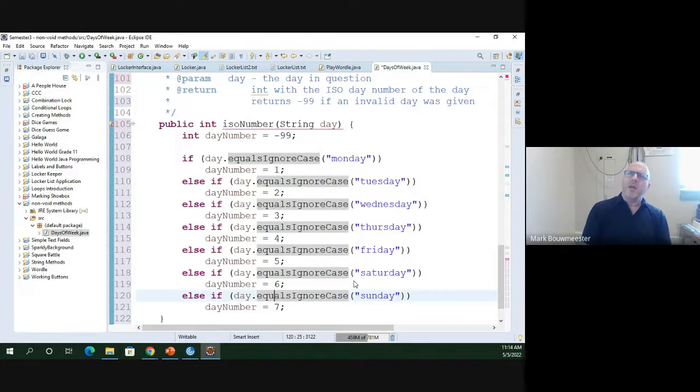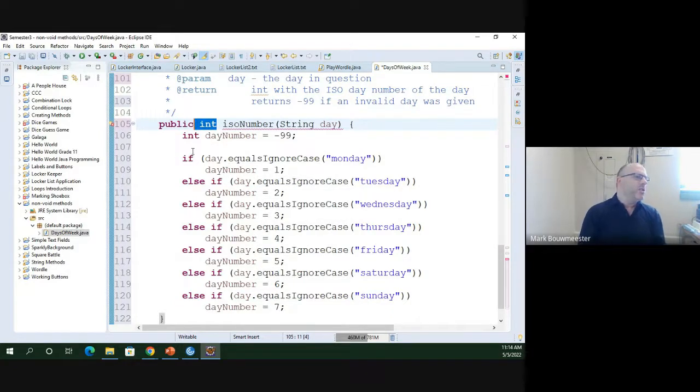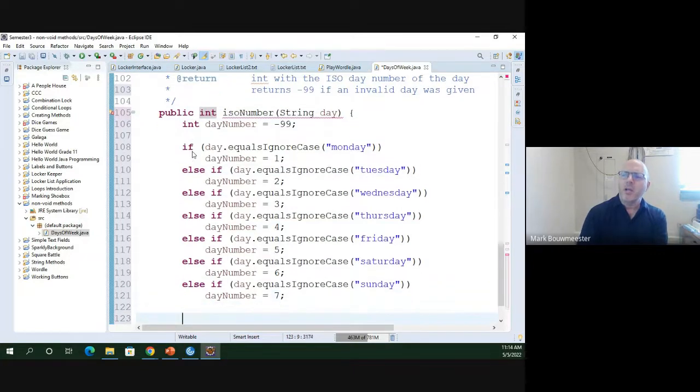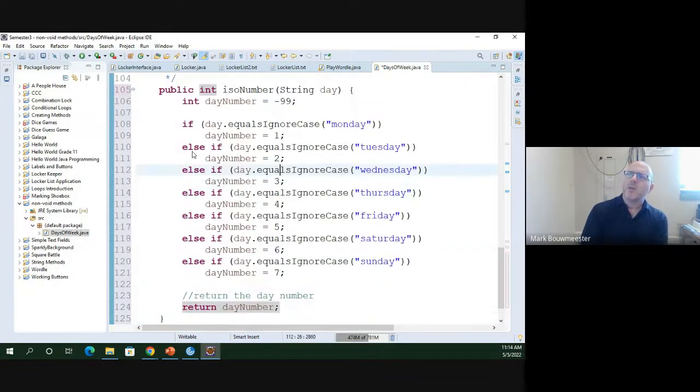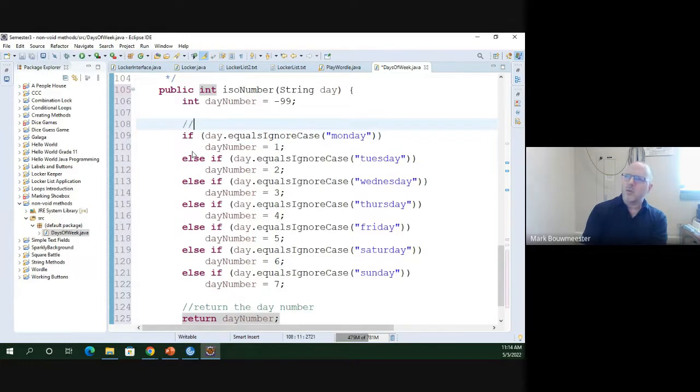And because my method for ISO number is said to give back an integer value, somewhere in this method I have to have a statement that says return. What are you going to send back? I'm going to send back that day number. I yell at myself for not commenting.